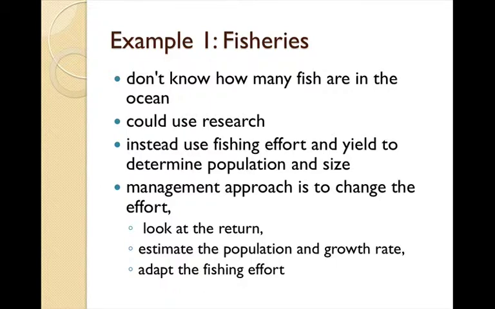the amount of effort that the boats out there expend, using scientific models to interpret that in terms of the population and the size of the fish, the population size and the health. And then with this management approach, you look at the return, that is how many fish came in and how big they were, estimate the population and the growth rate, and then adapt the fishing effort. So it's an adaptive management scheme that depends on the harvest. This is a very good example of scientific adaptive management.